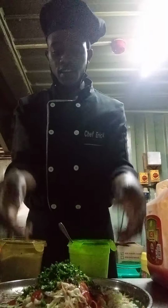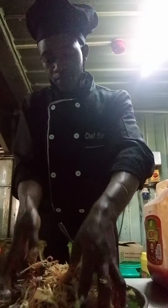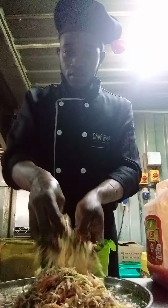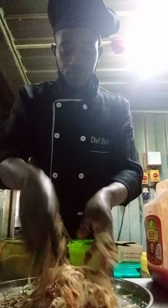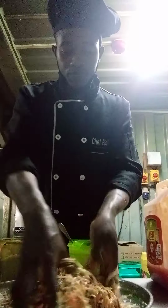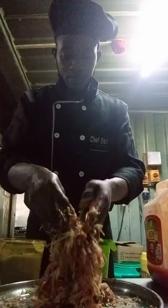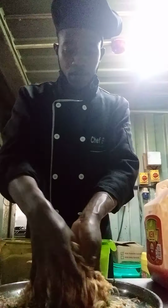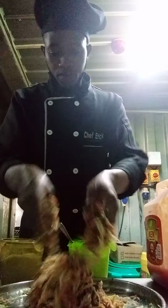Then I will thoroughly mix till it's well done, to see the difference. Till it is well done. Mix it very well till it looks yummy. Yeah, this is what I'm calling coleslaw salad. This is the salad itself. Very yummy, very sweet.